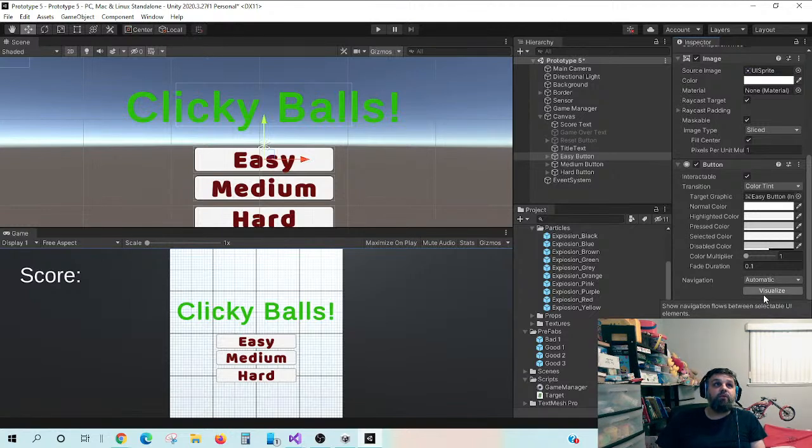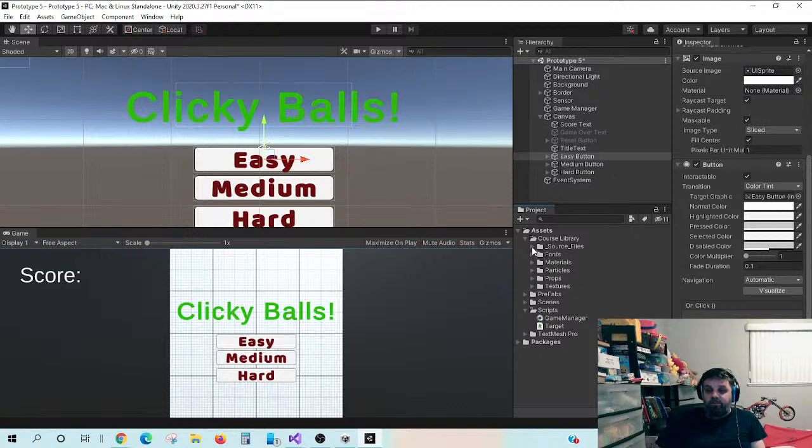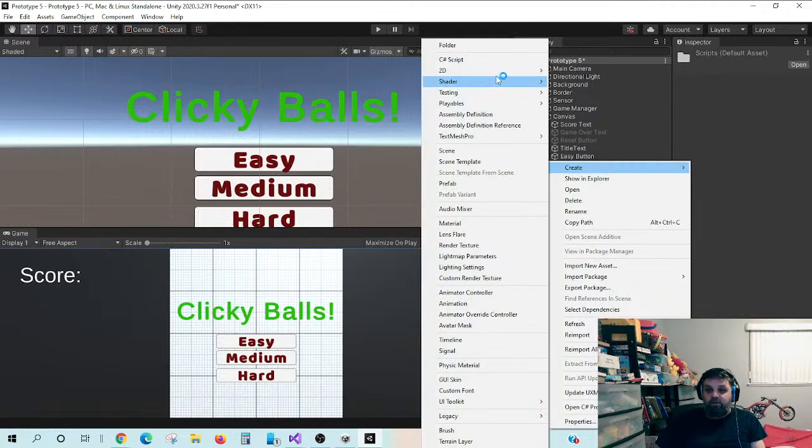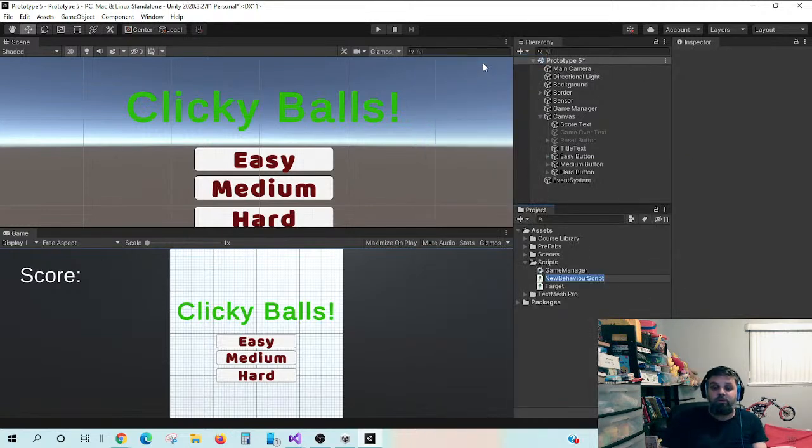And then we're going to create a new script. Call it the default button. Let's close these up, make it a little bit nicer. So we want to go scripts, create new, and we're calling this one the difficult button.